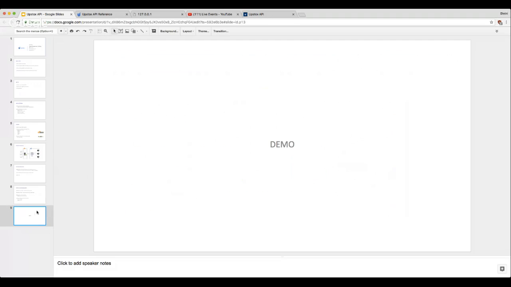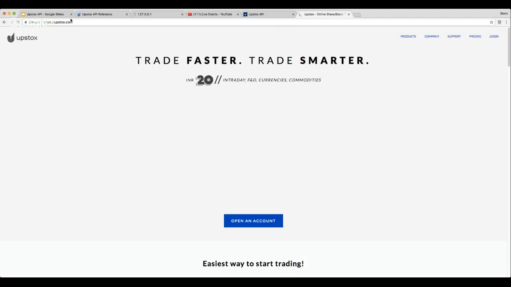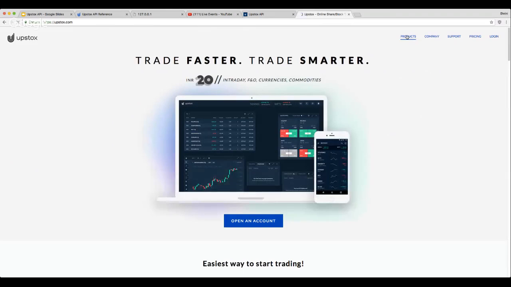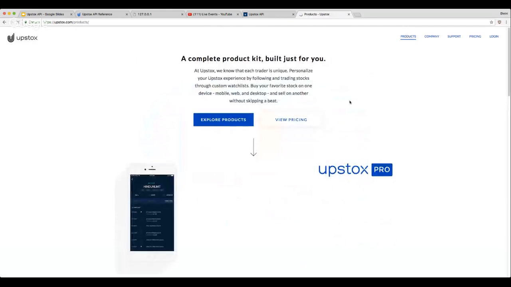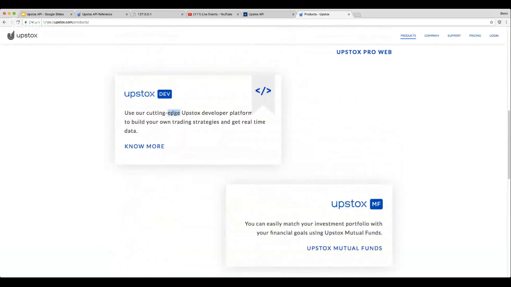Cool. I was going to spend a couple of minutes going over the console and the things that we have for you here. Let me start by showing you where we have the developer app and what you can do to start your first application. If you go to upstox.com, you can go to the product section, and if you scroll to the bottom, you'll see a section called Upstox Dev.